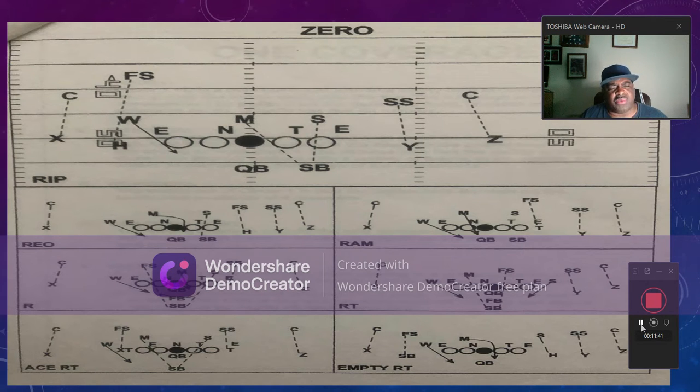Okay? Then the other one down here, the ace right. As you're looking at this, one tight end, and I have two tight end offense. Look at the free safety and the strong safety. Look where they are. Look where my offense put them now. Just by having two tight ends there, they're still in man to man. They're playing to the inside of my receivers.